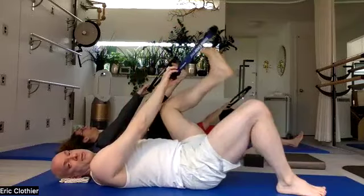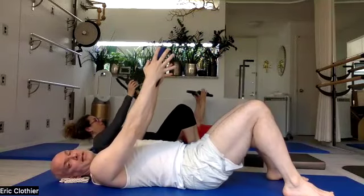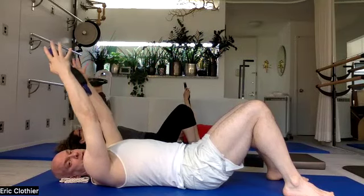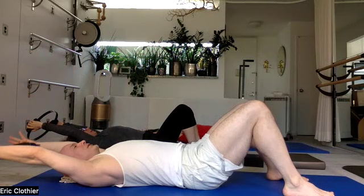Bend that knee. Two knees bent, two feet down. Circle your hands overhead. Easy, breathe. Now you're going to keep your lower back very still. Reach the arms overhead, only as far as the lower back stays very still. Arms may not go as far as you wish they would.